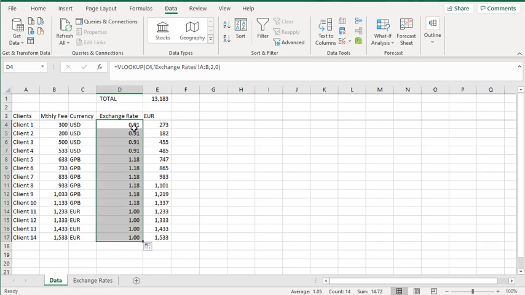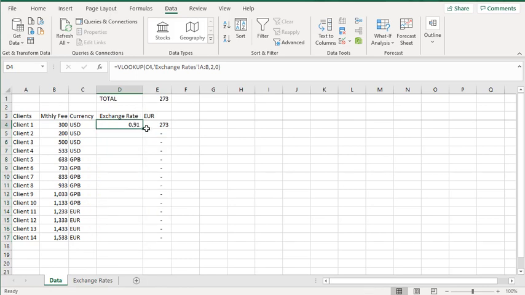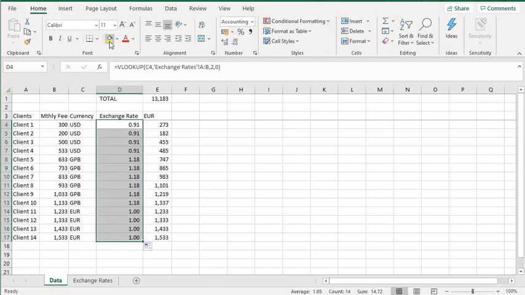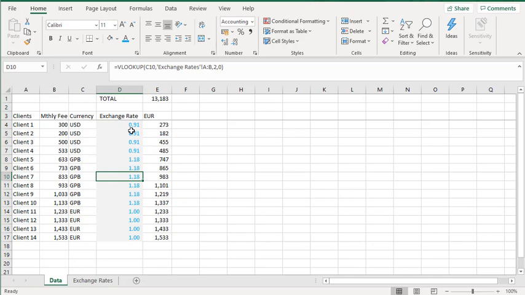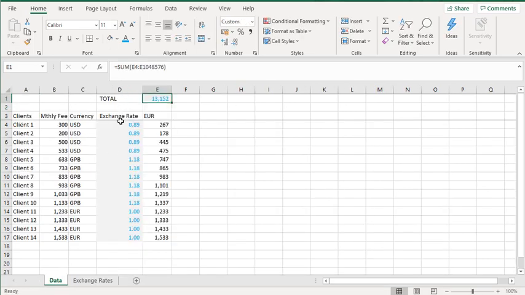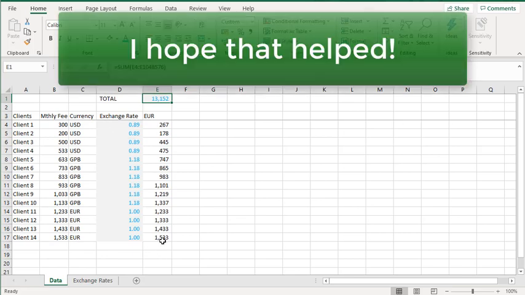I just clicked, sorry, let me undo that, Control Z, double clicked on that little black handle, and it went straight the way down, which is nice, isn't it? And because it's a formula, I have a convention. I make it grey and blue so people know, oh, that's a formula, because I tell everyone it's a formula, and these as well, so people know not to overwrite them. So now if the exchange rate changed, that went 0.89, just change it there, it changed there automatically, and it all got added up.